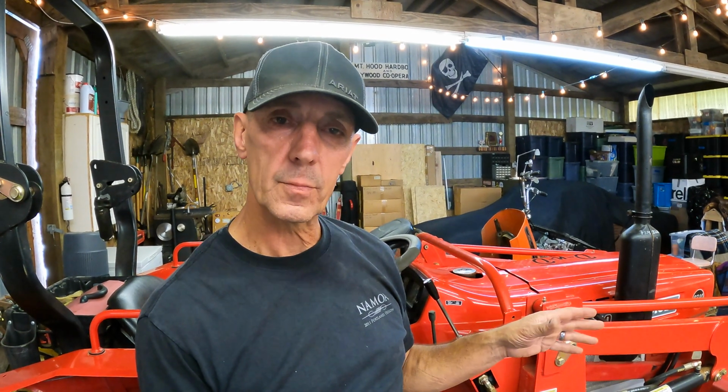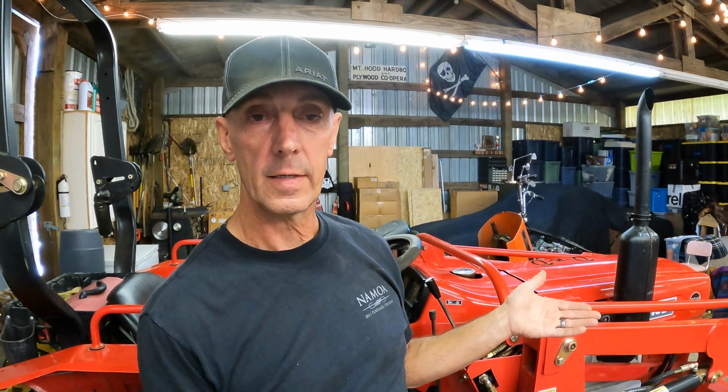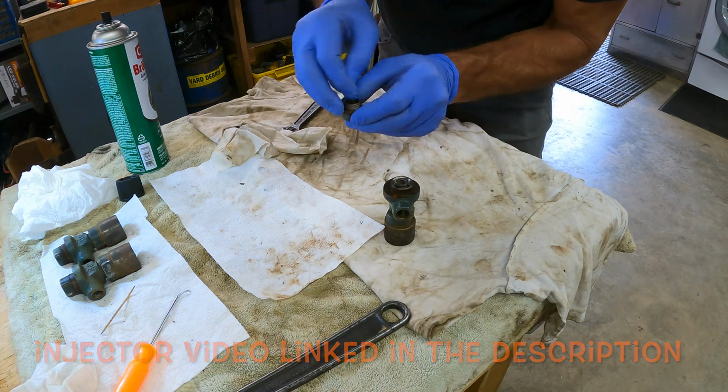And I looked and looked on YouTube, and I couldn't really find anybody that had any kind of tutorial on this particular motor. I did find a few things on 3-cylinder Kubota, which were useful, and I did find some marine stuff. You find a lot of Yanmar engines in the marine industry. But these older tractors, there's really a lack of any information out there. So I decided to go ahead. We're going to get these injectors out and teach ourselves how to clean them and see if we can find anything wrong. And we'll do it together, and maybe we'll all learn something together.